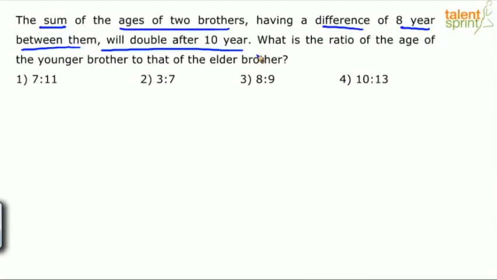I think the first point that should strike you is he's asking us for a ratio. Ratio of what? Age of the younger brother to that of the elder brother. So basically, the response here should be younger is to elder. Now, a smart student, even before putting pen on paper, would first look at all the answer options and see if anything can be eliminated. Why? How can we eliminate the answer options here? See, the first part of the ratio should be smaller than the second part, because clearly he has asked us to find out younger brother to elder brother.